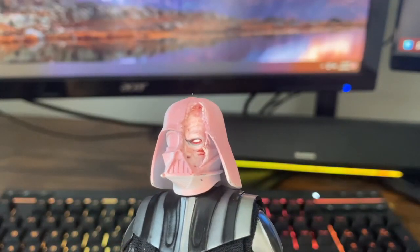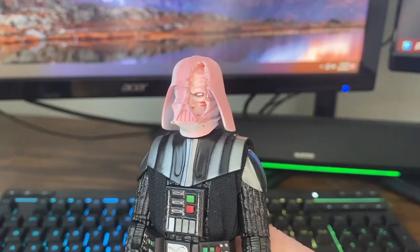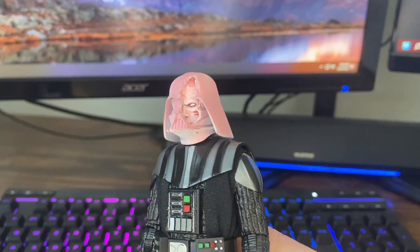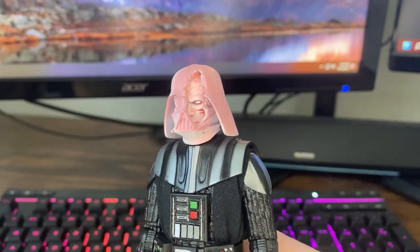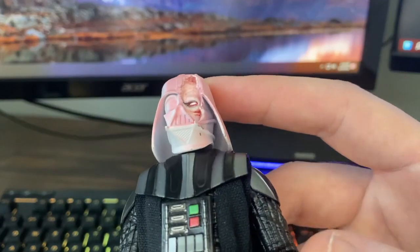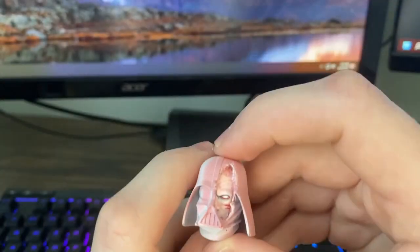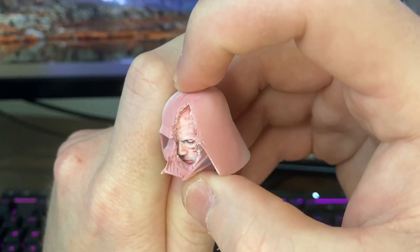I painted the eye white — I just wanted to get an outline of the eye so I know what not to paint; it's going to be more of a yellowish white. I watered down the black a ton where it was mostly water, the same as the red, and just kind of brushed it underneath and around the nose where there would be a shadow, to create an artificial shadow. For the lips, I just took the skin tone, added a little bit of red until I got a color that's not exactly pink but more pink than the skin tone.